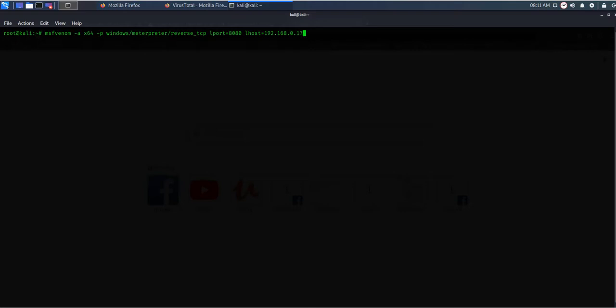And as you can see, so far so good. Now you want to specify the format of the payload, which is the -f command, and you want an executable. Then you want to specify your encoder, as we did before we copied it. You want to paste it here, and now you want to specify how many times you want to encode your payload. So let's encode our payload 5 times and save it, which is this command, the greater-than sign, into my home Kali downloads.